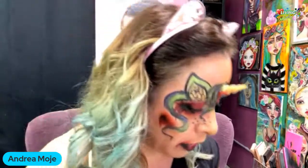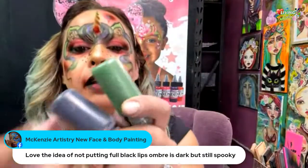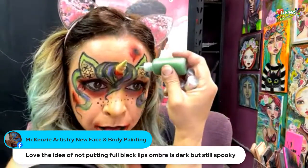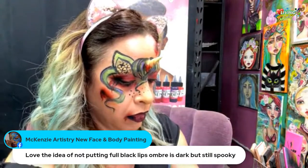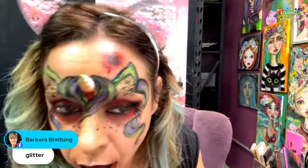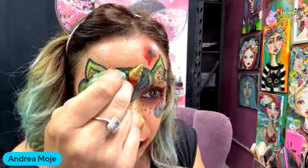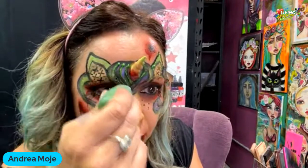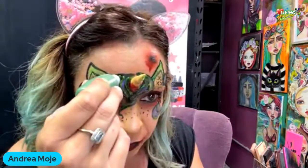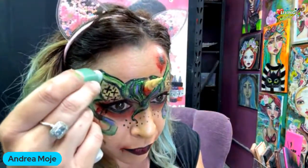And then you can always ask them, you know, honey, do you want it to sparkle? I picked out these glitters that you can squeeze on, that if you had extra time and you wanted to, you know, add a little bit of glitter, you could always do that, right? And that always adds a little extra. Again, this is if you have time. If you don't have time and it's a line, then don't do this part of it, because I do have to sit and let this dry for a minute. But especially if this is the birthday child and they're like, no, I want it, then do it.